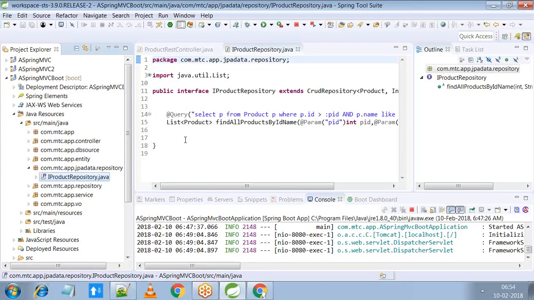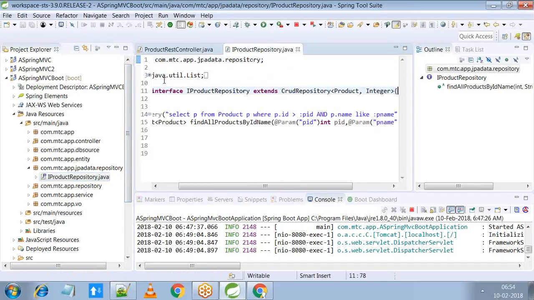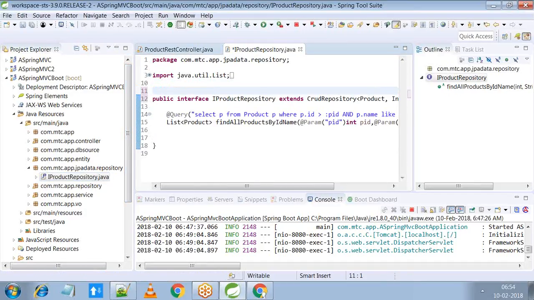All you need to do is just add this annotation on top of this interface. Just add this annotation.